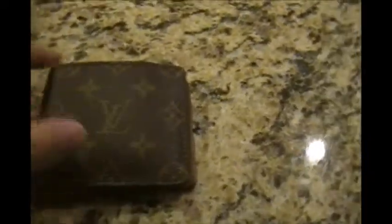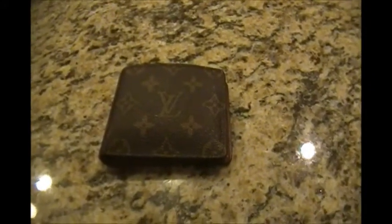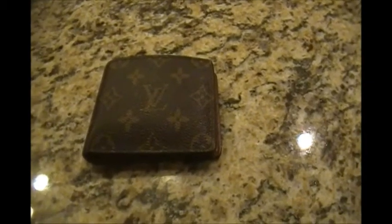This is Jay Anthony with Marquis Malaspina with another review. Today we're going to take a brief look at a Louis Vuitton men's wallet. This is one of their standard wallets — they've had these in their line for quite a few years. Depending on the configuration you get, they range from the mid $300s to over $500 US typically.